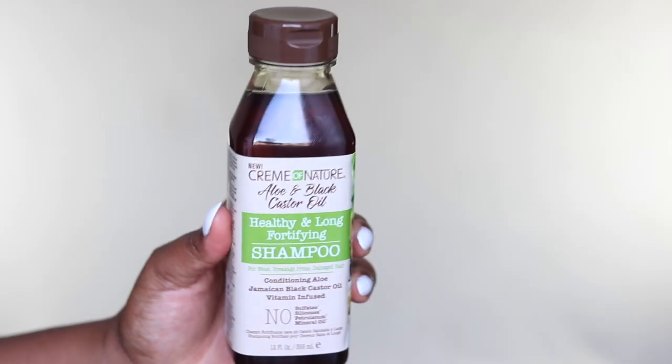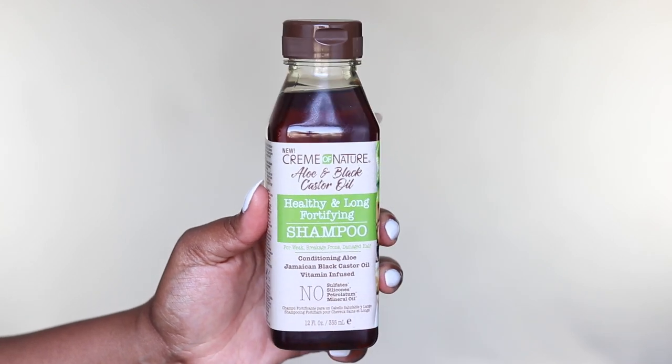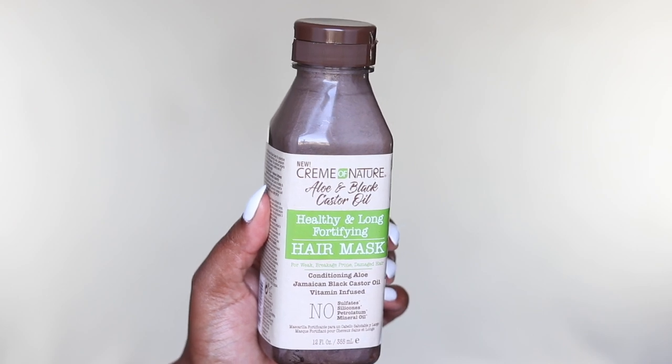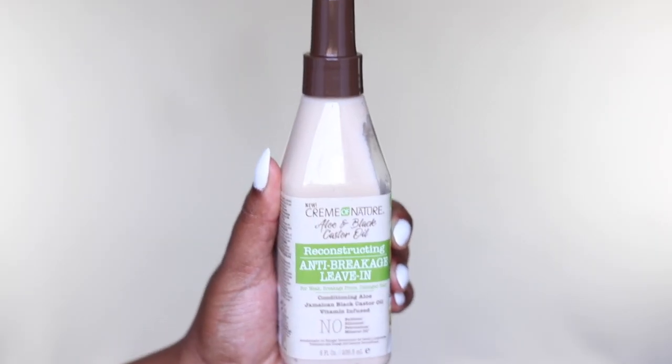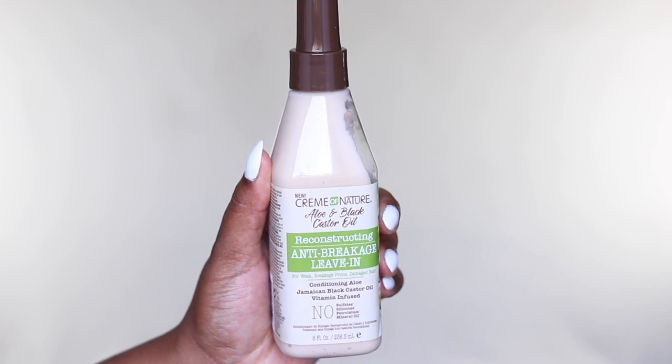So I have prepped my hair offline and I had a wash day using the July Treasure Tress box, which was another amazing takeover, this time by Cream of Nature. To cleanse, I used the Cream of Nature Aloe and Black Castor Oil shampoo. To deep condition, I used the Cream of Nature Aloe and Black Castor Oil hair mask. I then moved on to moisturize my hair. I used the Cream of Nature Aloe and Black Castor Oil Reconstructing Anti-Breakage Leave-In.